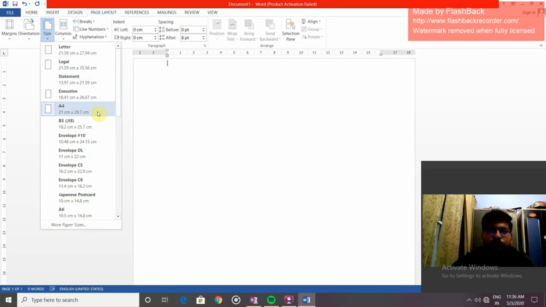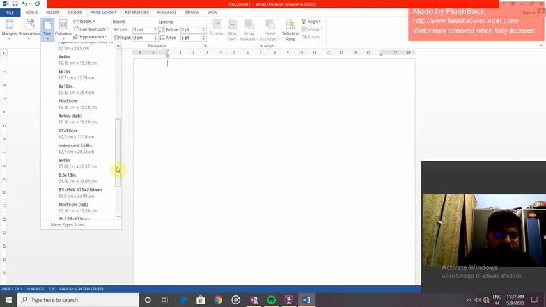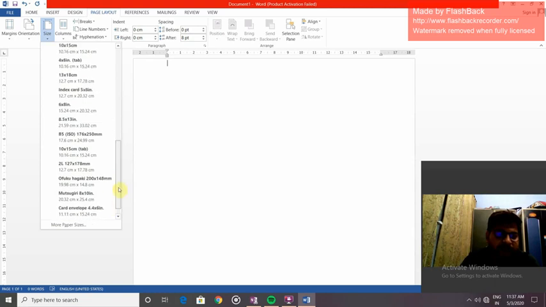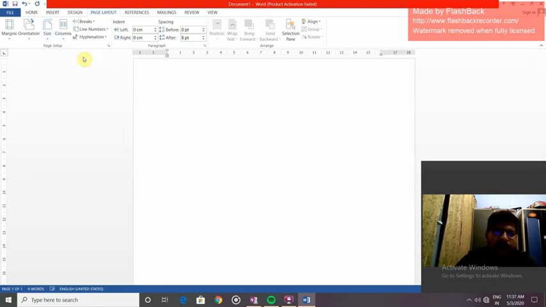It is easy to print because our printer is mostly for A4 size. You can select any of them: Letter, Legal, Statement, Executive, B5, Envelope, Envelope DL, A6, A3, whichever you choose.